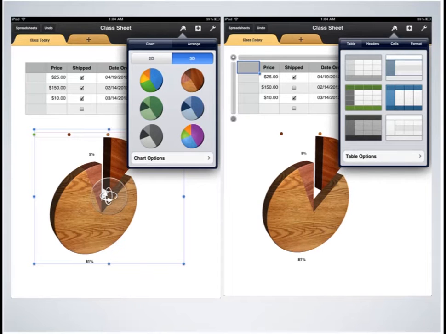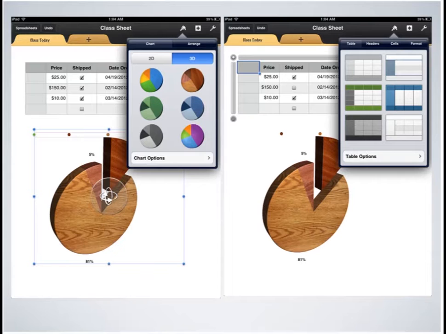So once I have selected here on the right, we have the pie chart selected. And once I've selected it, you can see that gyroscope there in the middle of the screen, which allows me to rotate that chart to any angle that I'd like. Additionally, I've also tapped the paintbrush, the styles option above. Because I'm in a chart, it gives me those options, similarly to what it gave us in Pages for our graphic image. This is giving us a 2D or 3D option.